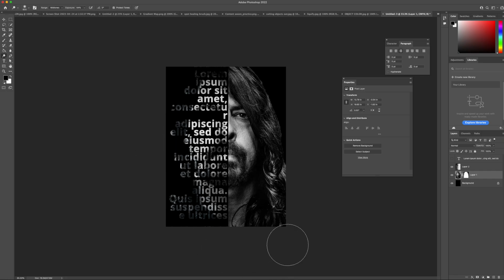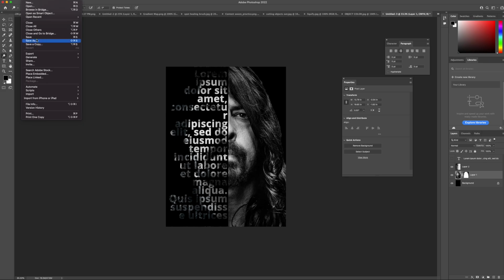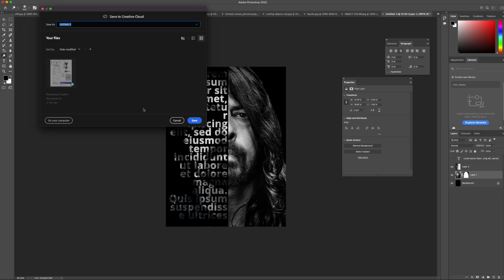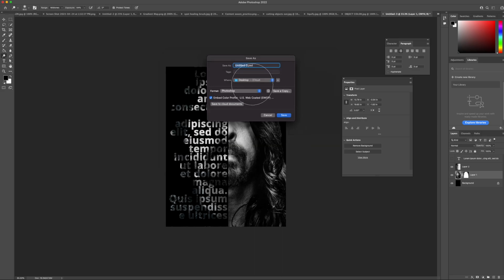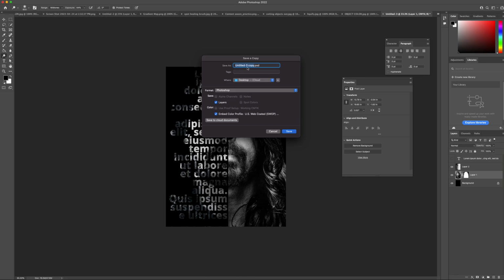Anyways, at this point you would be finished. So you would want to make sure you save this as a JPEG, please. So File, Save As. Mine is obviously going to look much different than yours. Once you're in here, make sure you know where you're saving it to. Make sure you know what you're calling it, and the format, which again, mine is slightly different. This drives me crazy that it looks so different. You want to make sure you do JPEG.